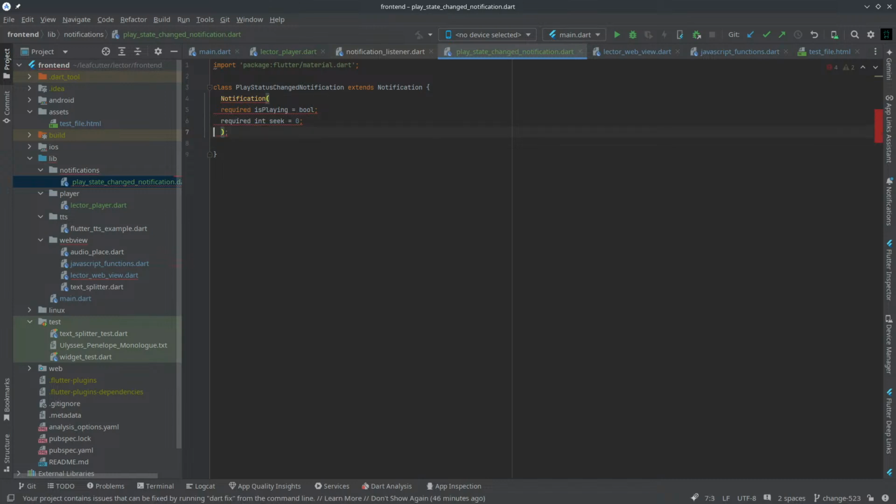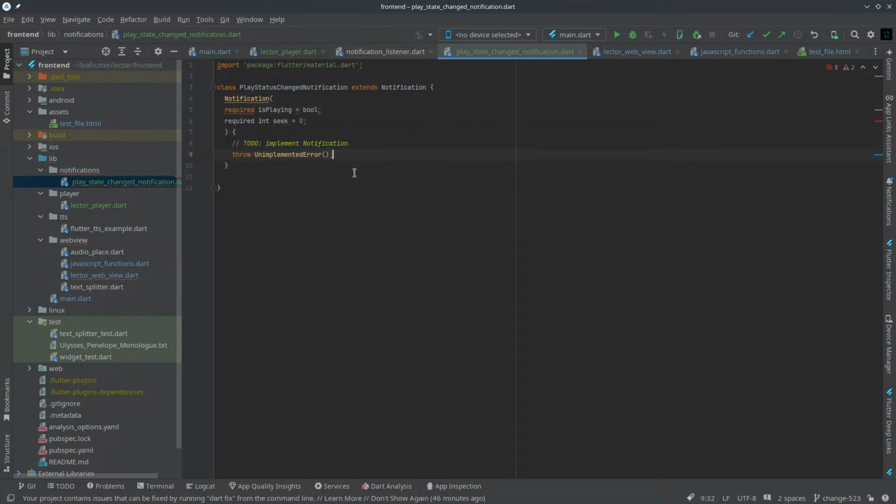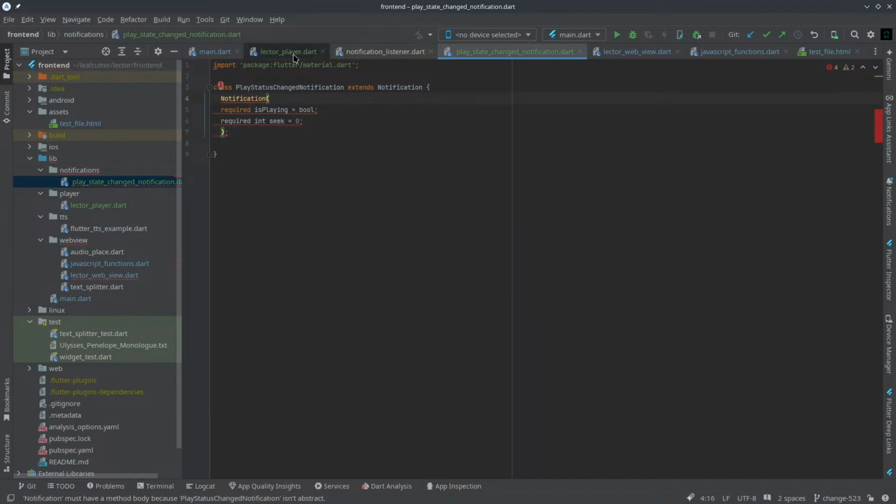I don't want to have to. I want to see if I can figure it out before I look in the other file. So that's what? Notification must have a method body. What?